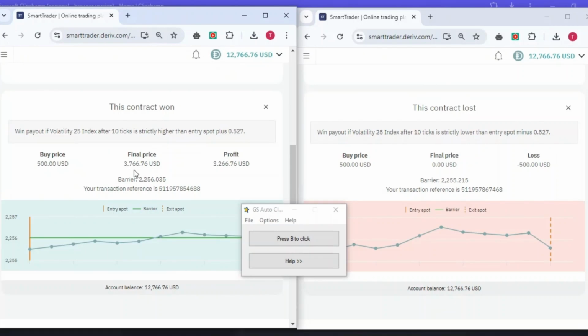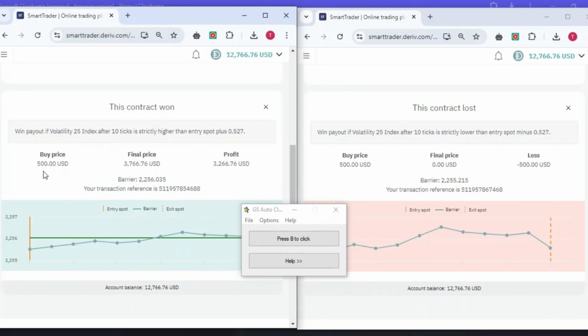And my work now is tapping letter B as the clicker tells me. I want to take a moment to explain why I advocate that traders use barrier plus 0.1 on the left side for the higher trade, and minus 0.1 on the right side for the lower trade, rather than this one we have used of 0.527, as I had said in the other video of trading higher/lower.